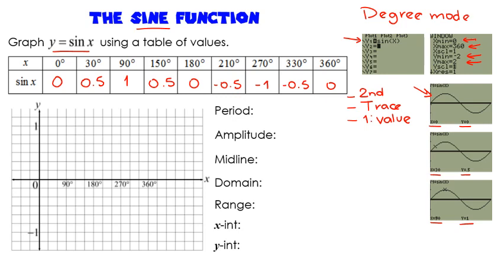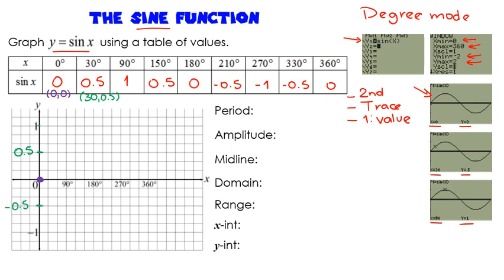To plot our graph, we're going to treat the x and the sine of x as our x and y values respectively. So for 0 degrees and 0, we get the coordinate 0, 0. So that would be this point right here. And then the next point would be an x value of 30 and a y value of 0.5. So on our y-axis, if this is 0 and this is 1, halfway, so 3 squares up, that's going to be 0.5. And 3 squares down from the x-axis is going to be -0.5.